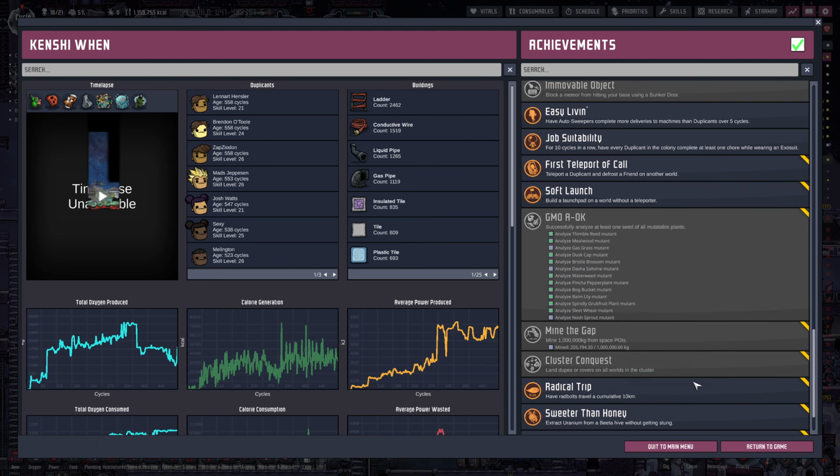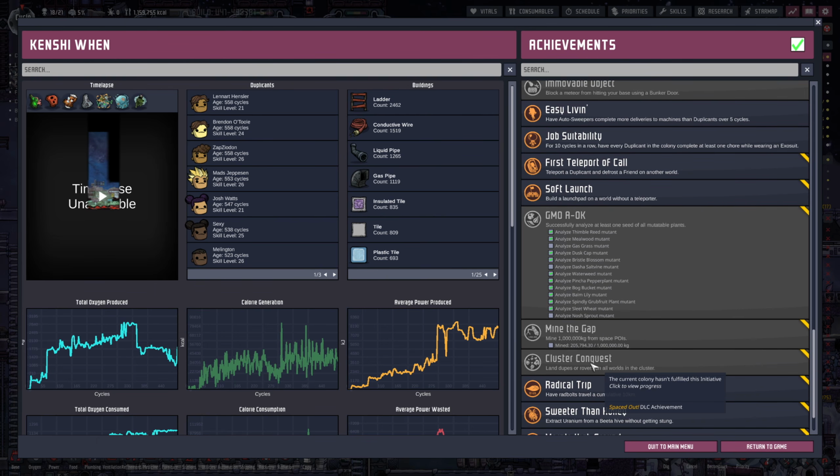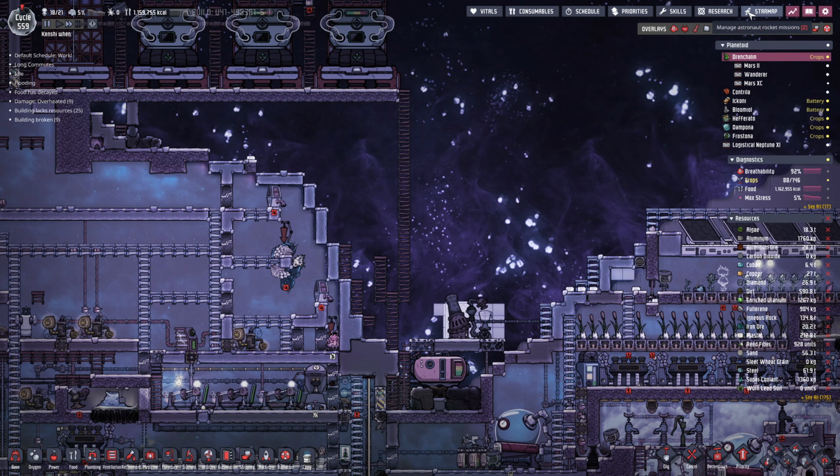But the 2 most important ones, or the 2 most difficult ones, we have 200 tons of the 1,000 tons we need from Mind the Gap. That one we're going to start working on heavily once we've got the liquid oxygen and hydrogen up and running. And over here we've got the gas grass, Dasha saltvine, and nosh sprout. We have to get all 3 of those plants, and we have to mutate them at least once, or identify 1 mutation of them. That's actually not too bad.